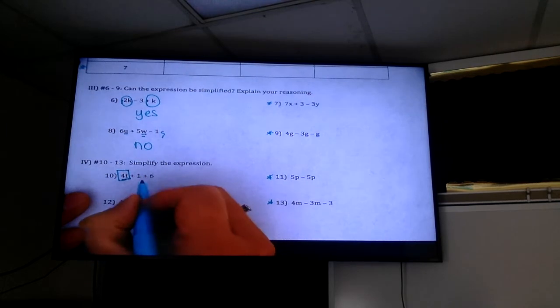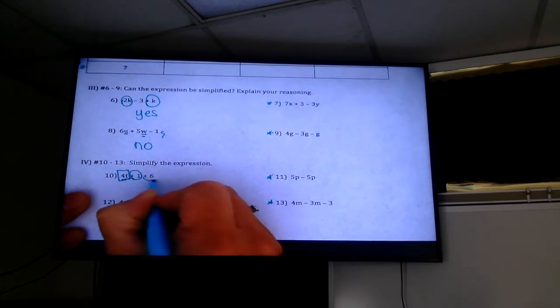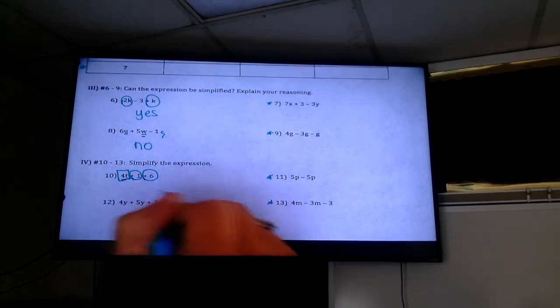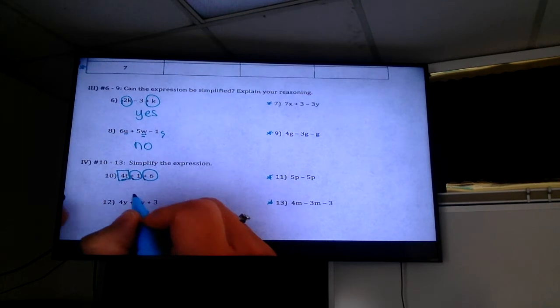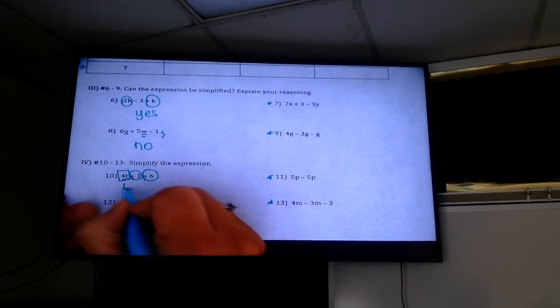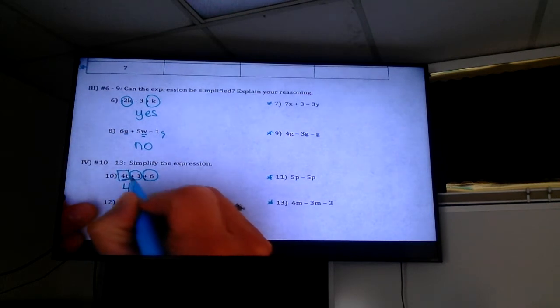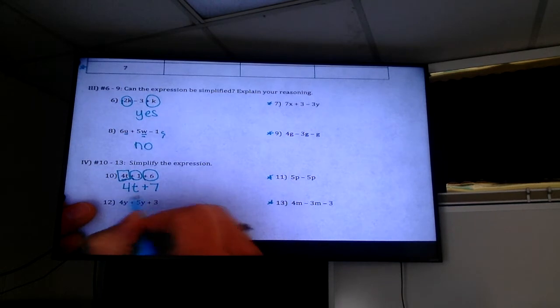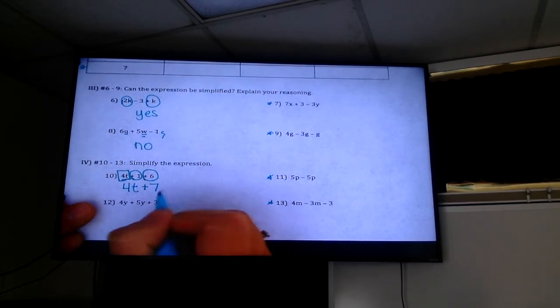That's the only thing. And then over here, with my whole numbers, I'm going to circle anything that has a whole number, including the sign in front. That's what we do here in 7th grade. We circle the sign in front also. So it says 4t, okay, 4t, and then 1 plus 6 is 7. So that's going to be a positive 7. So 4t plus 7. You always should write the variables first and then the constants last.